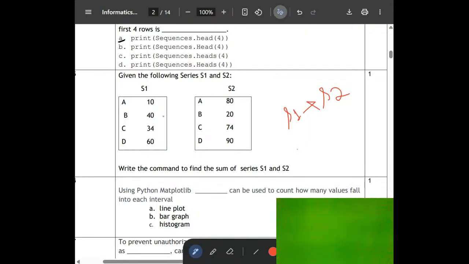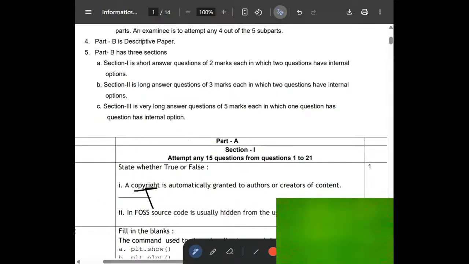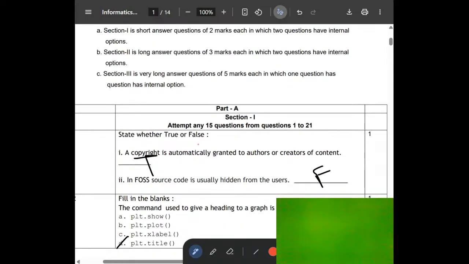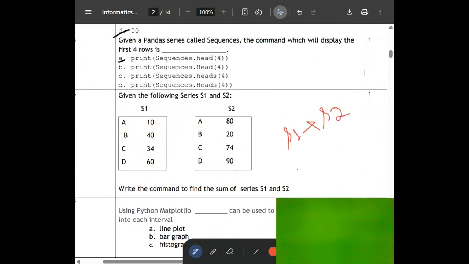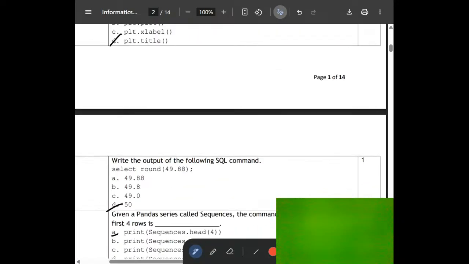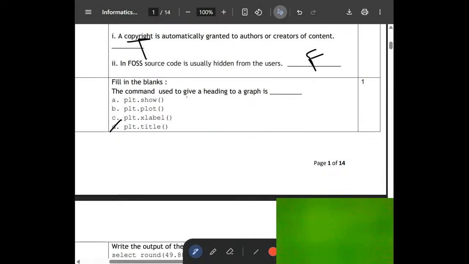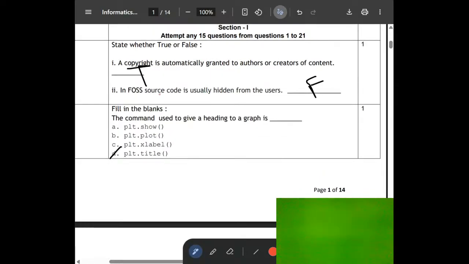I've already done question number 1 to 5th. First of all, again I'm going to talk about the questions.